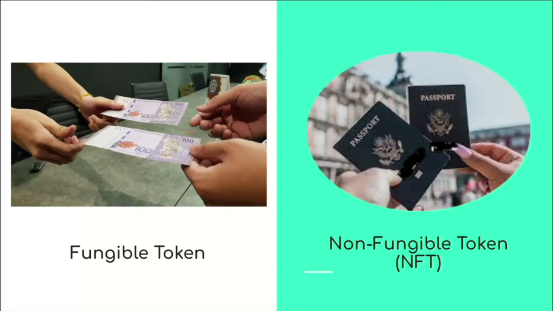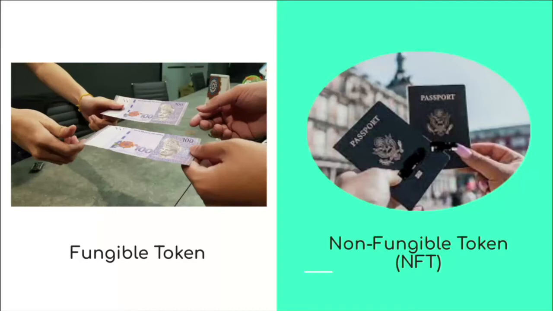A non-fungible token is like our passport, for example. You have a passport and I have a passport. Because our passport is quite standardized globally, it might look exactly the same, same size, same thickness, and if we are from the same country, it might even be the same color. It looks exactly the same from outside, but once you flip it inside, all the information is very unique to you and to me. If we exchange our passport, it's totally different, because you are not me, I'm not you. And if I hold your passport and go through customs, I won't be able to pass through. So that is a non-fungible token.